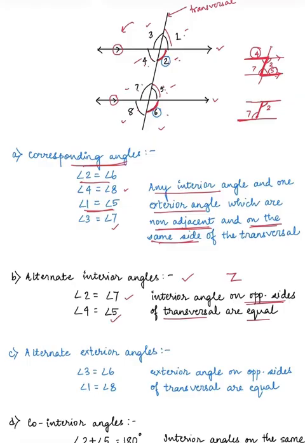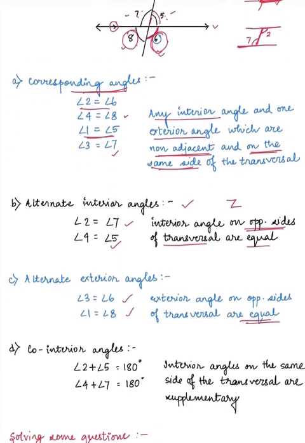Okay. Now similarly we have exterior angles. Alternate exterior angles are also equal. So 3, 1, 8, 6 are the exterior angles. When we look at that, we'll see that 3 is basically equal to 6, and again 1 is equal to 8. So we have something like this, where the angles opposite to the sides of the transversal and on the exterior side are also equal.